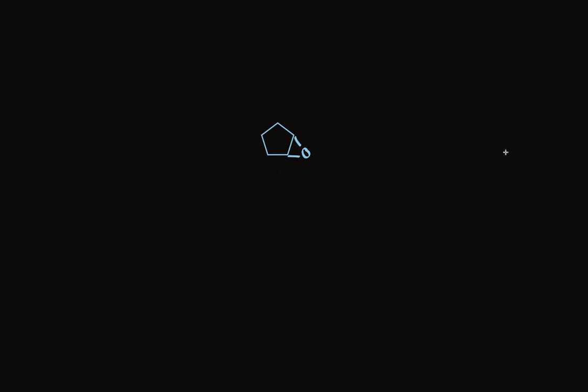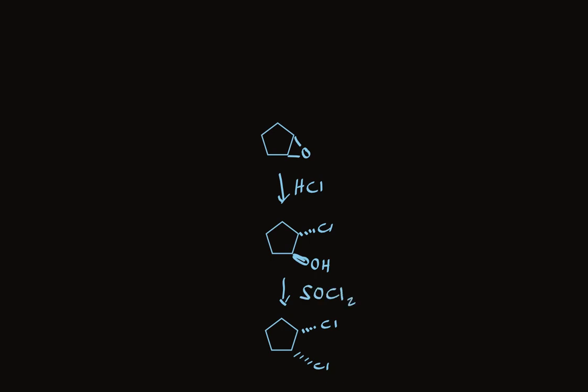When a cyclic compound has the epoxide functionality, it's easy to see the stereochemistry. We've seen that treatment of an epoxide with HCl gives acid-catalyzed ring opening with inversion of stereochemistry where the nucleophile adds. So the hydroxy group and the chlorine have trans-stereochemistry on this ring. One of the things you could do with this is replace the hydroxy group with chlorine — we know a reaction that does that stereospecifically with inversion. So this is a way to make the cis-dichloro cyclopentane, because treatment of alcohols with thionyl chloride replaces the hydroxy group with chlorine with inversion of configuration.